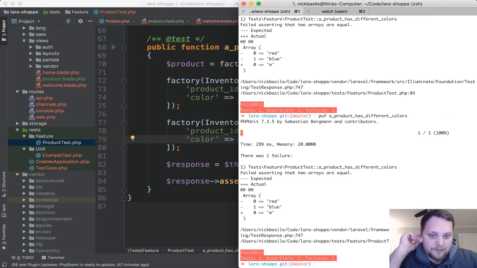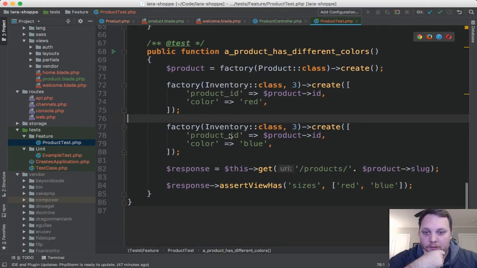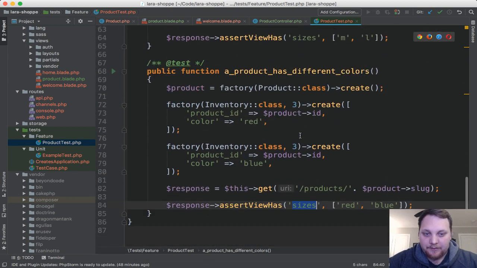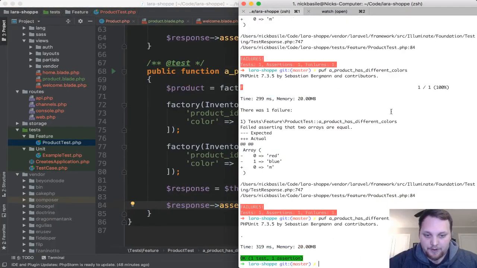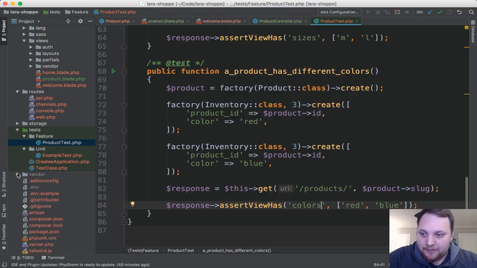So now, this is something else. Why would there be a medium in the color? Oh, once again, looking at the wrong section. Perfect. And if we run our full test suite, we should be getting all green. Nice. So now I'm feeling fairly confident that this is working correctly.